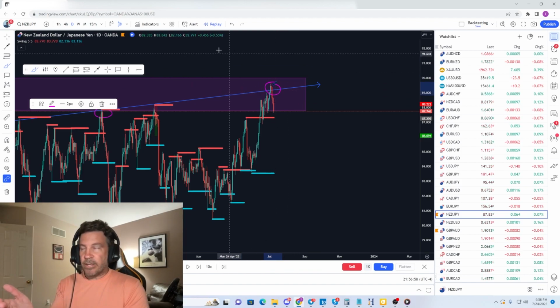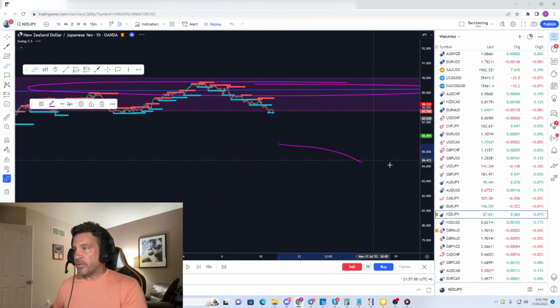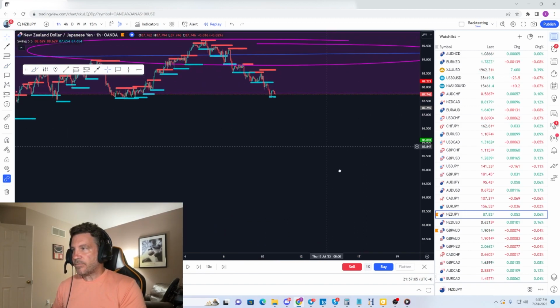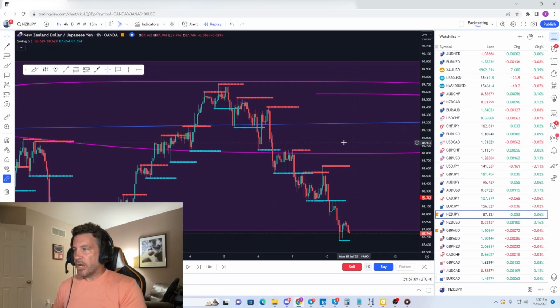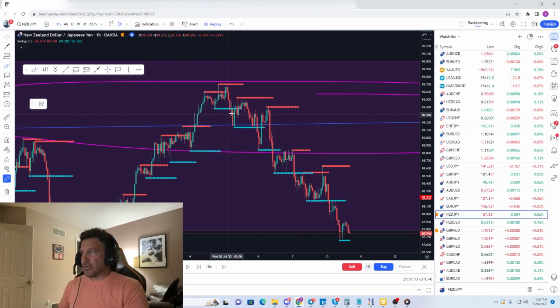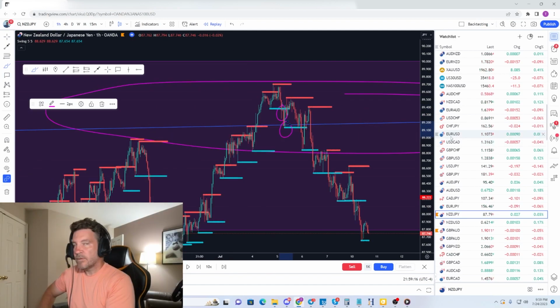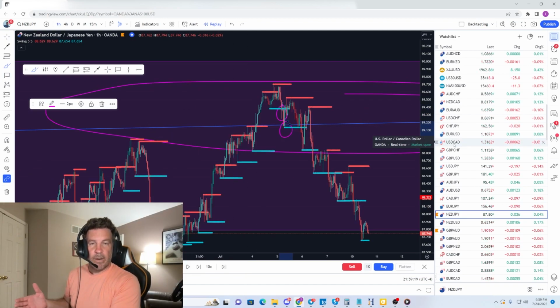How do we know when to get in? Well, we drop down to our 1 hour. We're looking for that market structure break. And if I zoom in here so you can see that, let's go ahead and get a nice zoom here. There are a couple ways you could enter, again, your eyes, and then of course the tool. You can see these market structure breaks happening right here like so. So you can see, again, there's a couple ways we can do this.